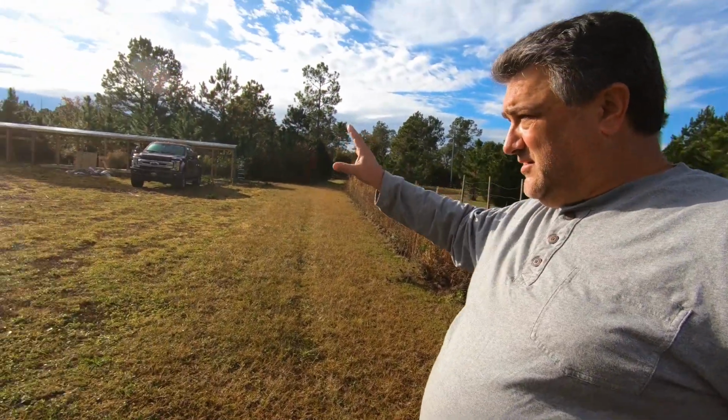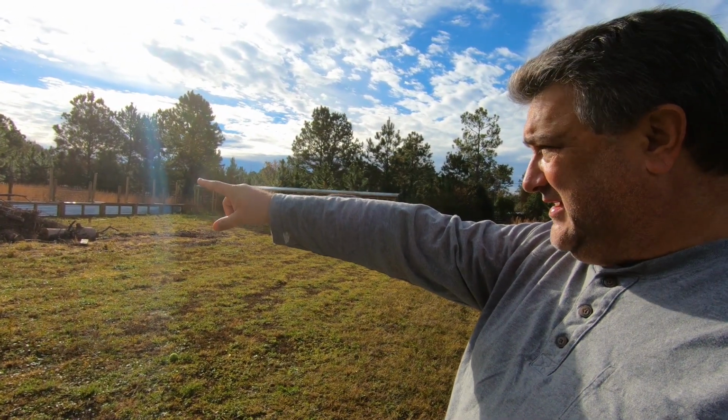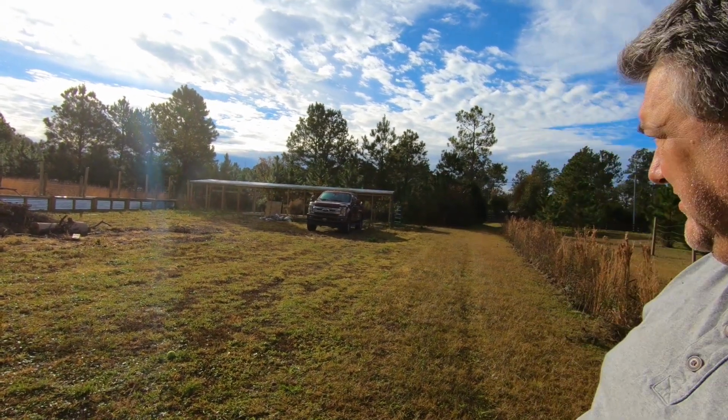Moving down the center path, as soon as we go over the swale, this will be our enclosed garden structure. If you look at one of the older videos, I did one of the construction of one of these raised beds, and now you can see all of the raised beds will go down each side. And this is the structure that I've been working on most recently.